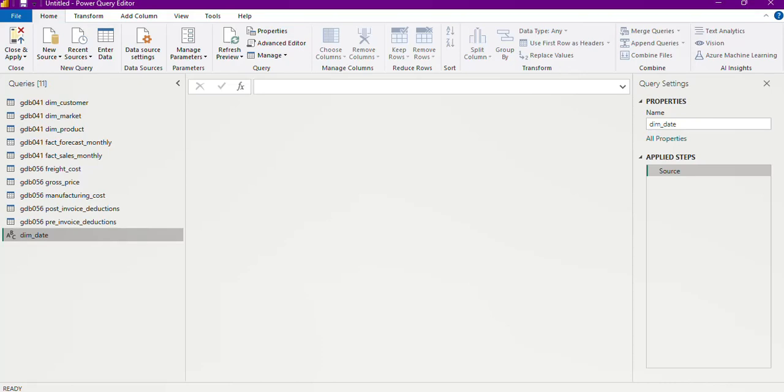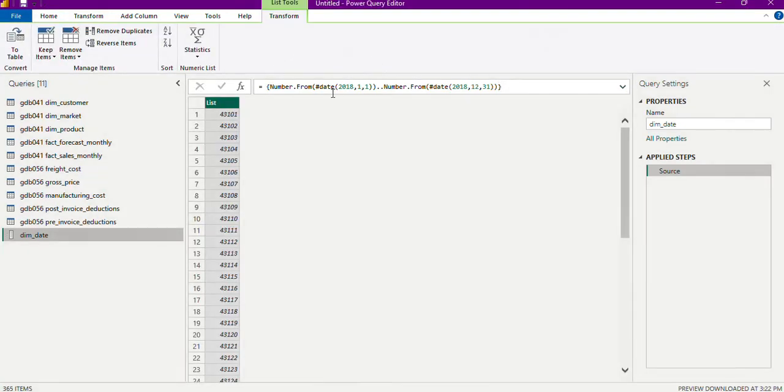We'll import it here like this, then get the date. I think this is from September 2017 to December 2022. Alright.